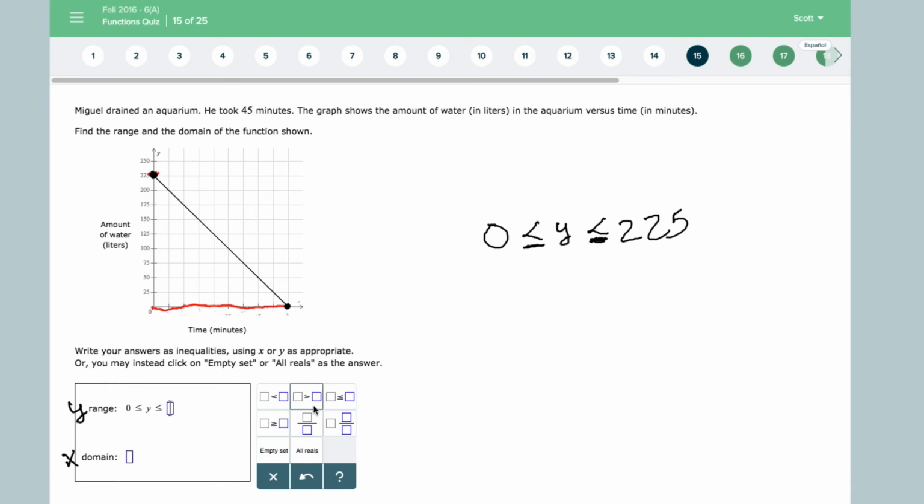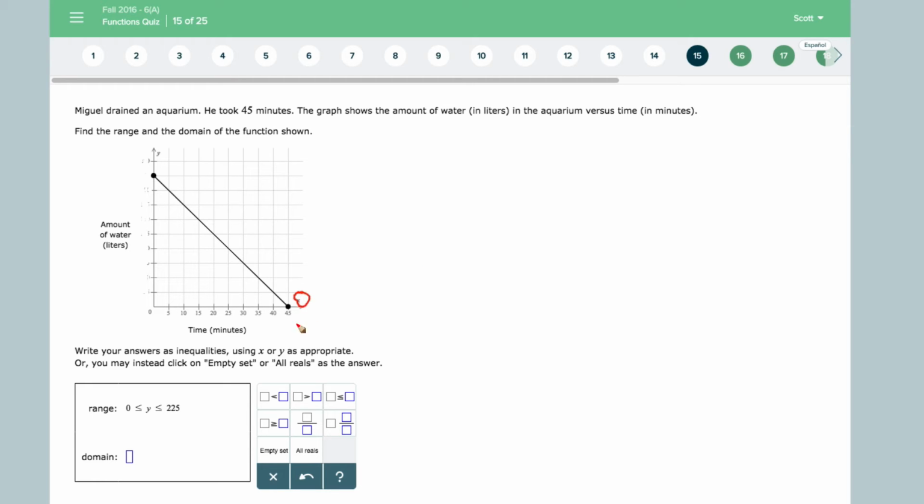Less than or equal to 225. Just like that. Okay, now we do the same thing for the other direction. Now, because we're looking at x's, the y's don't exist. Okay, so this one is just going to kind of, I'll try to scribble it out as best as I can here without taking too much time. Those numbers don't exist, so we don't look at them. We're only looking at x.